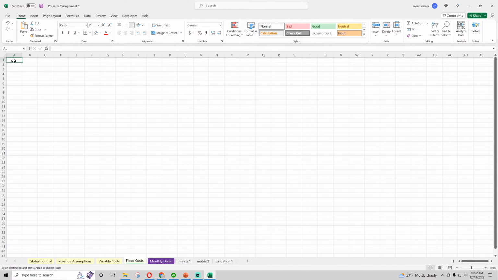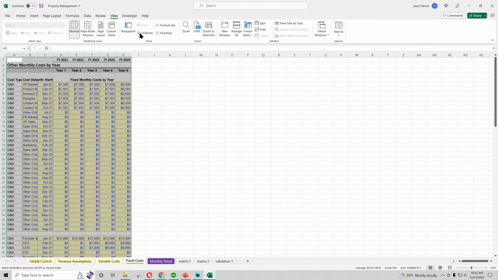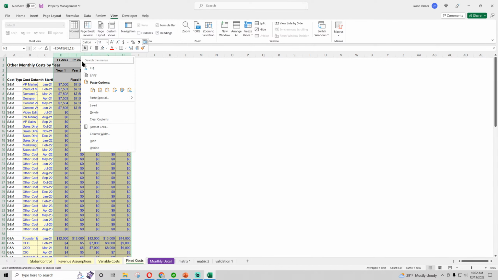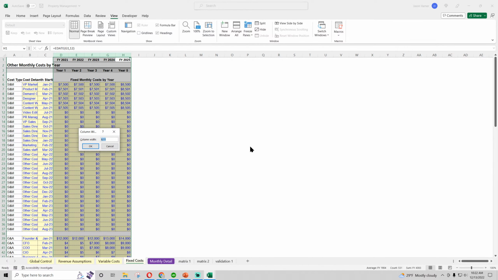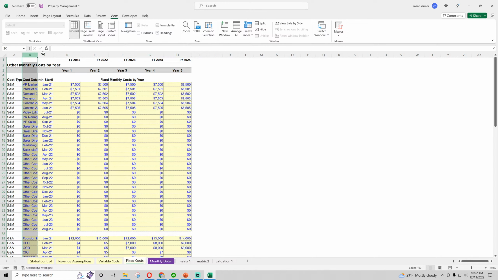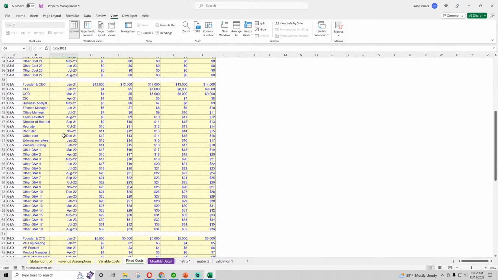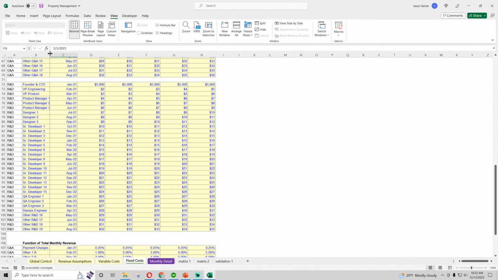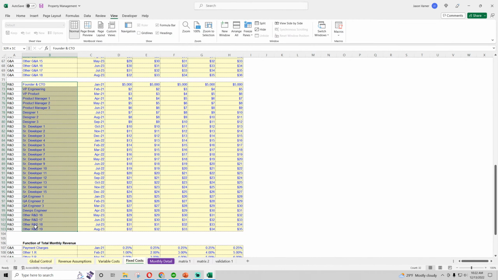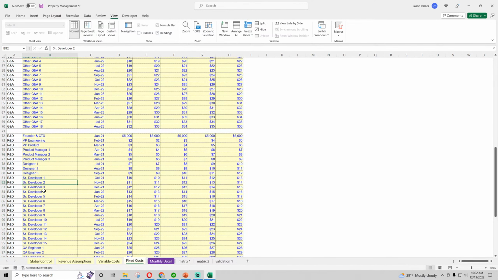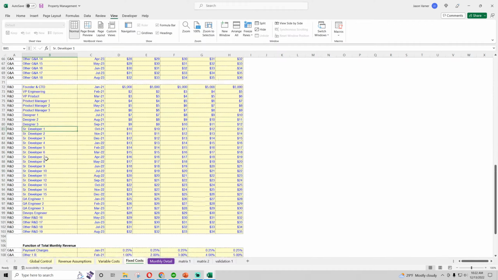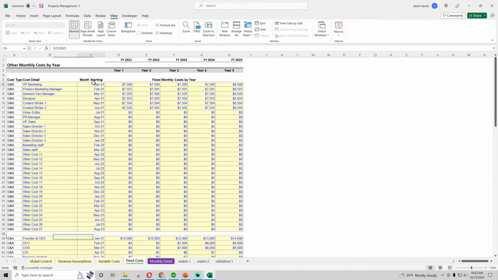And there should be plenty of slots to handle most operations here. And honestly, I think I did 30 for each of these, 32 slots. If you needed to, usually you might not have much research and development costs, so you could use these as G&A as well, or sales and marketing or whatever. Well, no, you might have some developers building custom software, so there are a lot of slots here for most sized operations.